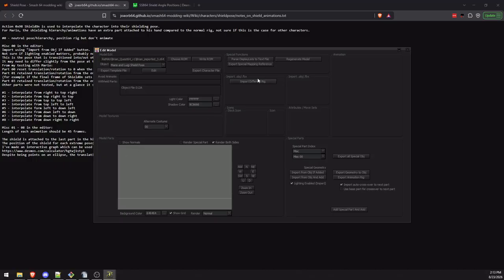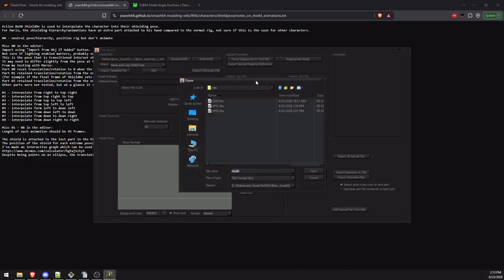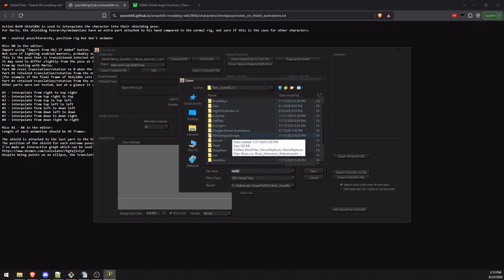We have to import the different rig to begin with. So we go in here, find your shield pose. I created a single file, I called it shield pose neutral, that allowed me to have the last frame of my shield pose. It's containing the brand new rig.